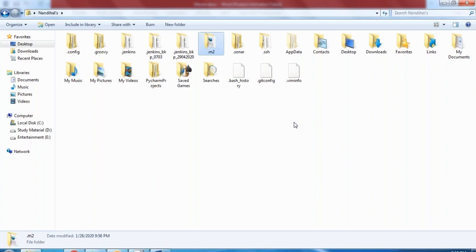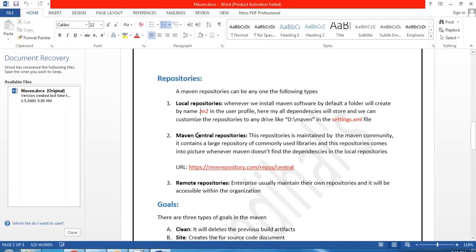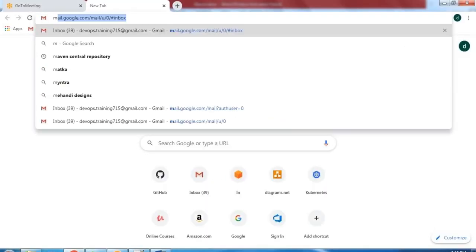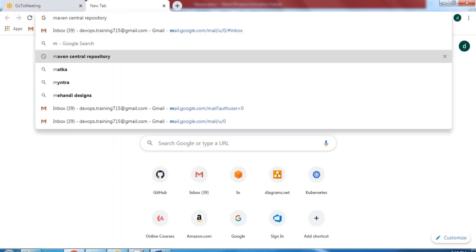If the dependency files are not available, it will connect to the Apache Maven central repository. That is the Maven central repository. Let me show you that.